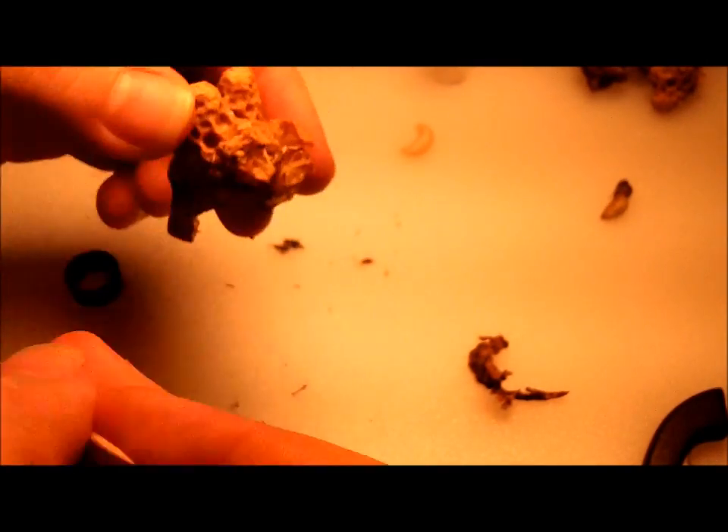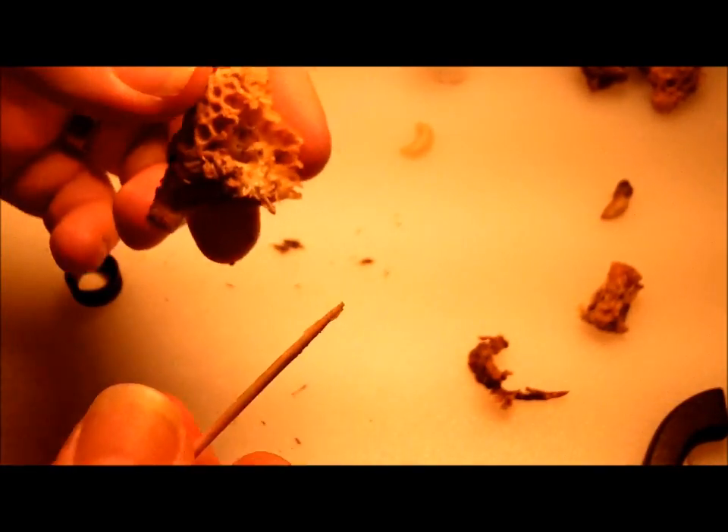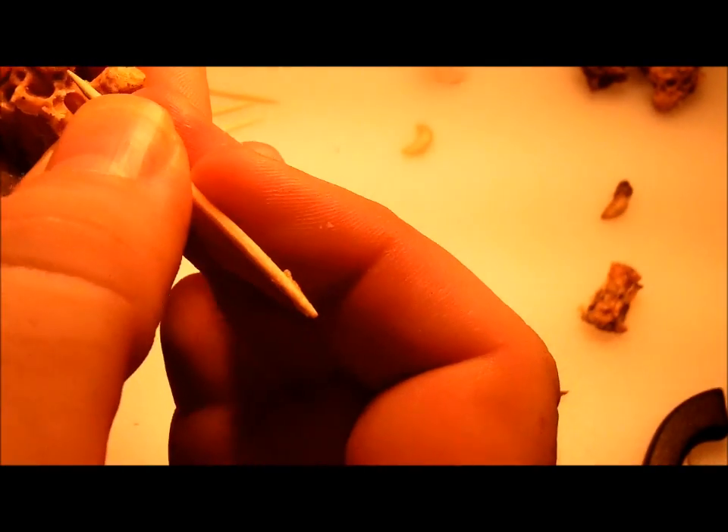That's how we extract the royal jelly from these cells. Let me find another cell to look at. We have a double right here — there's two. Now I could open these from the bottom and just rip into the bottom. We've got some ants in this one. There's the queen — already kind of damaged her, she's not looking so good. But there's a lot of royal jelly in this one. If I can get away from that little fire ant — I set this down outside for a minute with all these queen cells in it, and there's a little honey on the exterior, I'm sure, and the smell brought the ants.